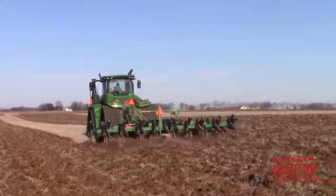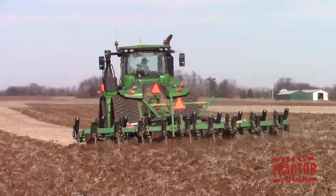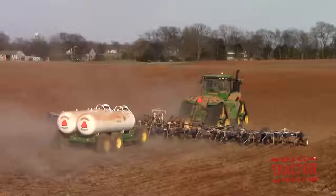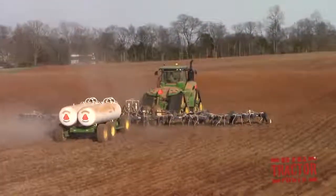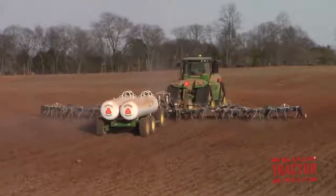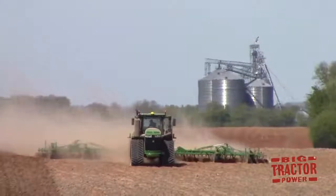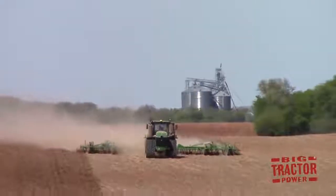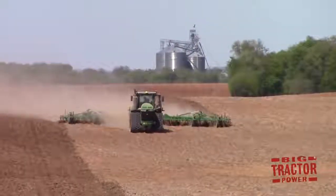Also, by running the chisel plow, the surface of the field is left a little bit darker, and that absorbs the sunlight and helps warm up the field faster in the spring. The winter months, with the snow and the rain, will mellow out the field and begin to prepare it for the spring planting season. At the end of February and into early March, the farm will apply anhydrous ammonia to the field using a 65-foot-wide Blue Jet toolbar. It applies the nitrogen in the ground, which provides fertilizer for the corn crop. 10 to 14 days after the anhydrous ammonia is applied to the field, it's time to think about putting the corn seeds in the ground. In order to do that, the farm makes another pass with a 55-foot-wide John Deere field cultivator. This field cultivator simply prepares the seedbed by smoothing out the passes left by the turbo chisel, which leaves the field pretty rough on the surface, and then the anhydrous toolbar, which again works the soil but still leaves it pretty rough.